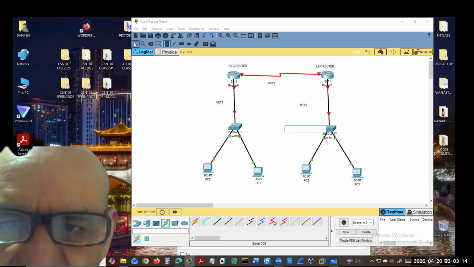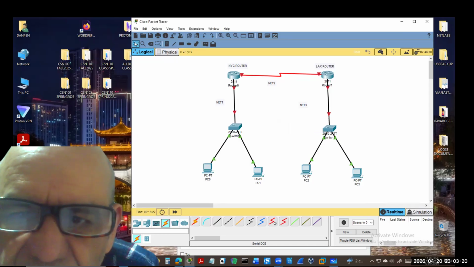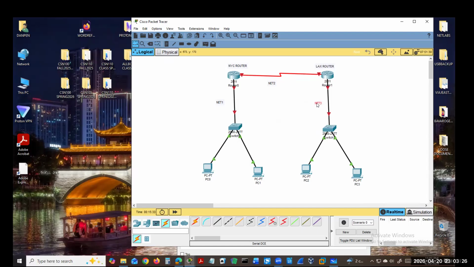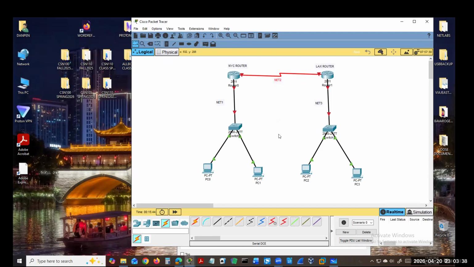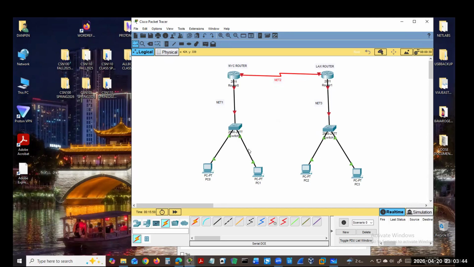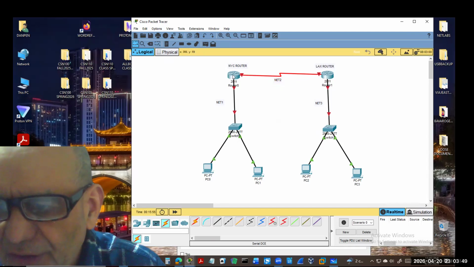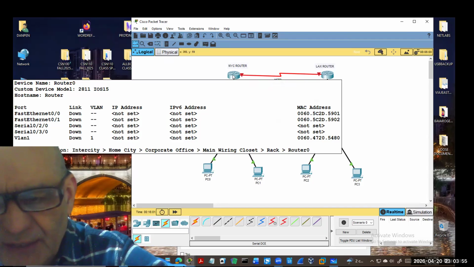So let's get your cursor back by going up to that squared there. And then you can just take care of your labels. Okay. So anyway, right? So here we got three networks. Okay. So now we have physical connectivity, but we still don't have logical, the addressing's not there, right? So if you glide over the router, you can see there's nothing there, right? Right now it's just the interfaces, but you see the link, the VLAN, the IP address, nothing's there.